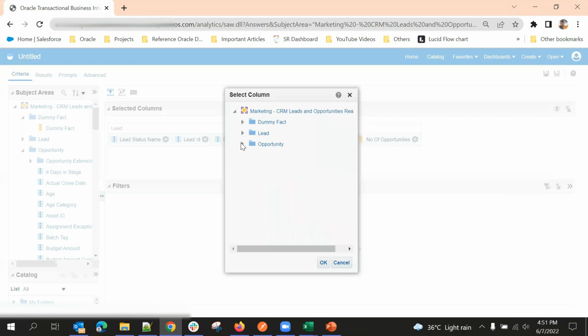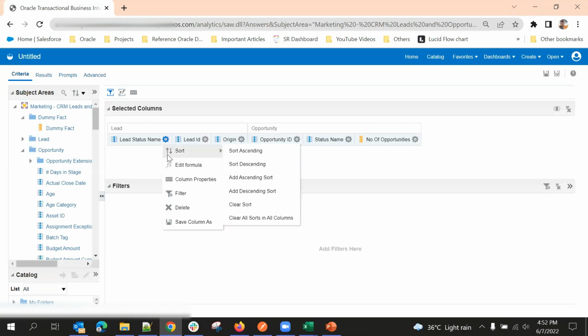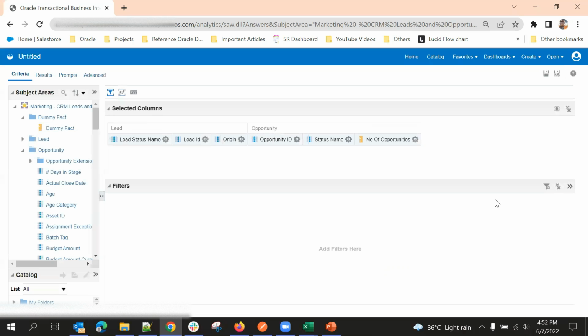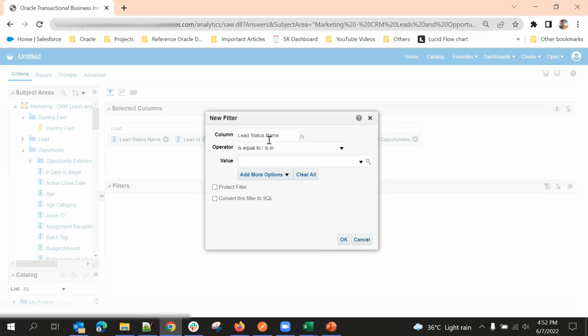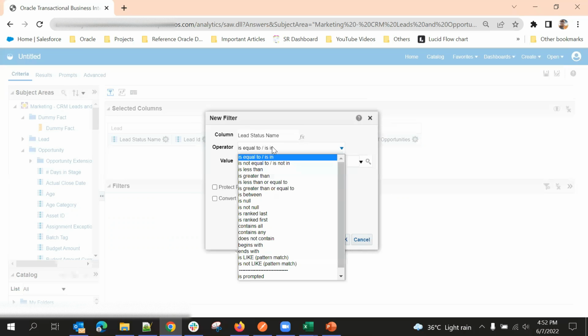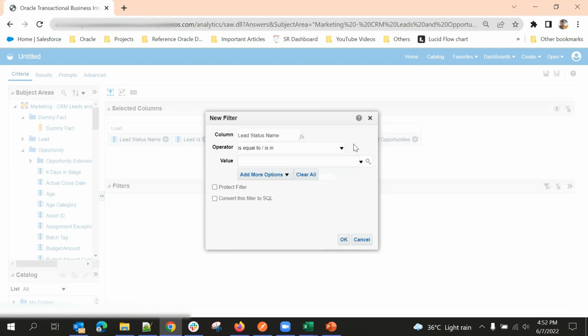Suppose I want to select only the lead status. I'll select that from here itself. So lead status is equal to, this is the lead status column, and here I can select the operator I want. For now I'll select is equal to or in.